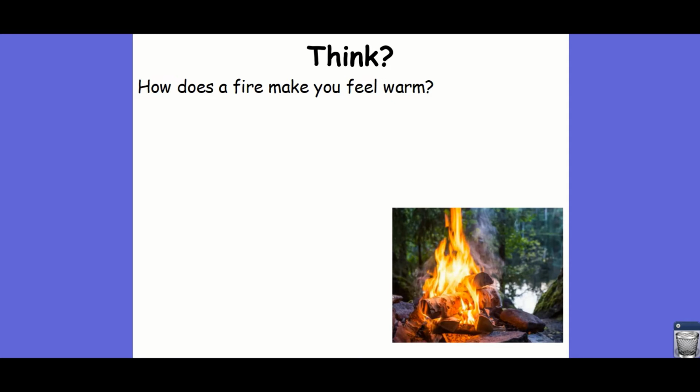When a fire's burning, it is giving off infrared radiation. And when that hits your skin, molecules in your skin absorb that radiation and it makes you feel warmer. Different groups within those molecules will absorb that radiation at different wavelengths. This is all really quite similar to when we were talking about atomic spectroscopy and all that stuff way back at the start of the inorganic unit.